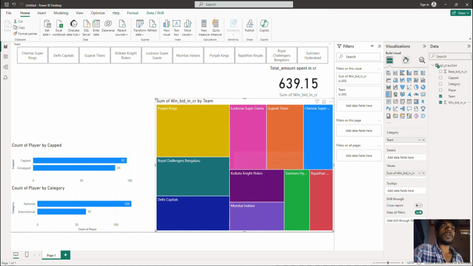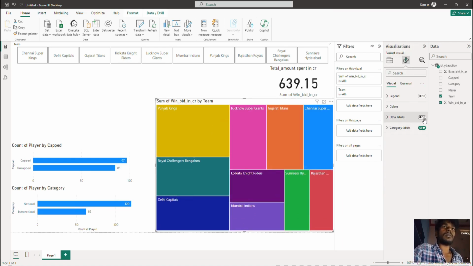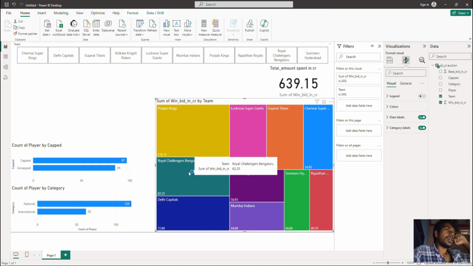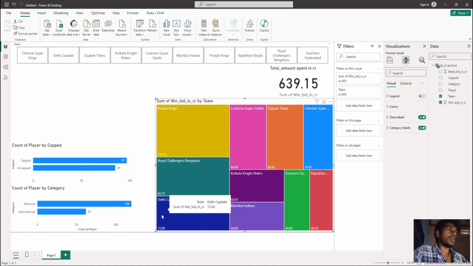Let me use data labels as well. So yeah, from all the win bid, the Punjab team has the major contribution, like it's 110 CR, and Royal Challengers is 82 CR, and Delhi Capitals is 72 CR. As I said, there is Mumbai Indians, which is 44.80 CR.